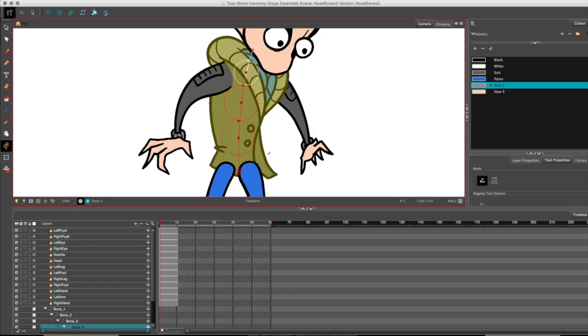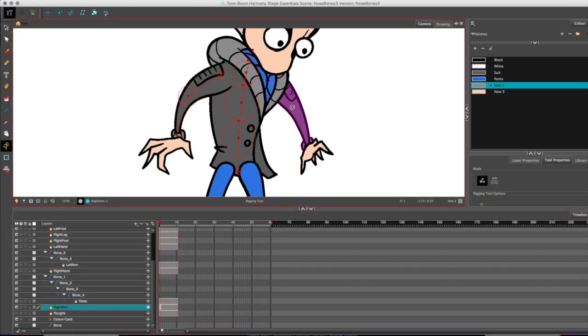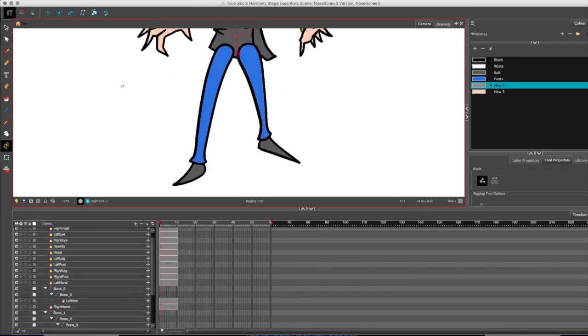Repeat this on the four limbs. This time working their way down. They make a bit more sense. Shoulder, elbow, wrist. You can shrink the joint down a bit, but keep it outside of the edges of the artwork. Shoulder, elbow, wrist. Each time remember to select the layer of the artwork first.